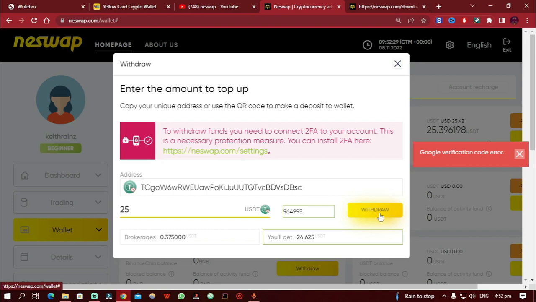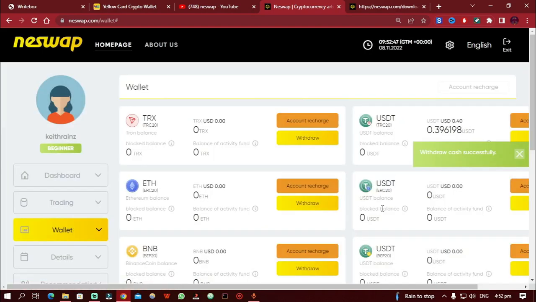Okay, the code is wrong. Let me re-enter it again. Okay, then I'm going to receive about 24.625 USDT. I'm going to click on withdraw. Okay, so my withdraw is successful.